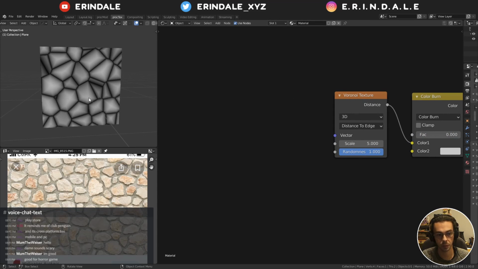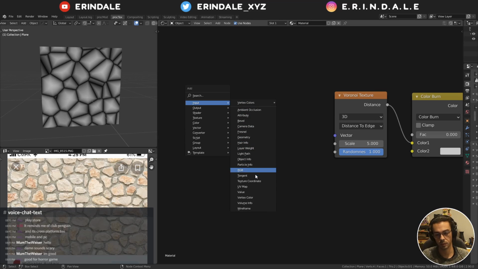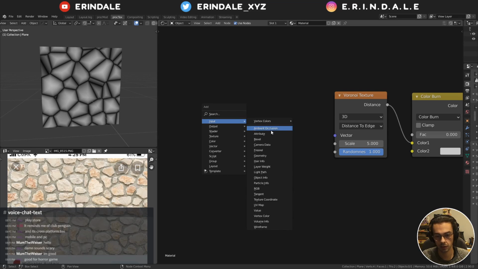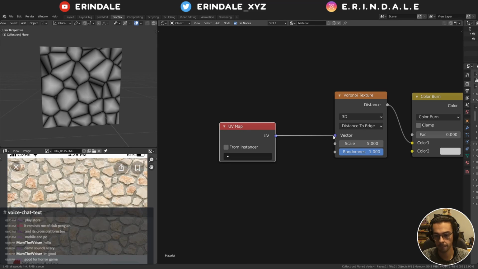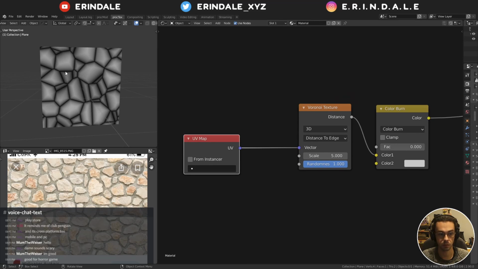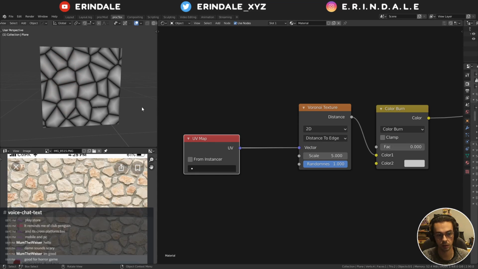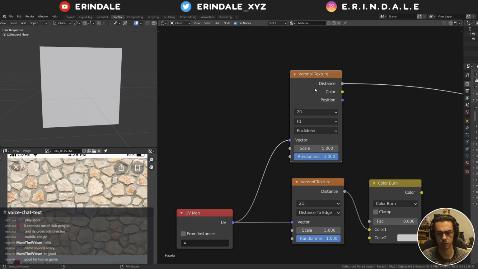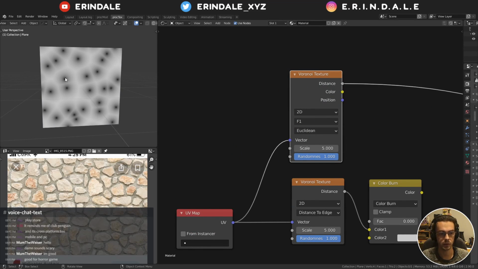We're working on a plane, so I'm going to use Eevee. Also means that you can position stuff around corners and do things like that. UV map. And it also means that I can get rid of these little stones by changing this to 2D. So it'll have a much more uniform spacing, because if I just duplicate this and go to F1, all of these points, right?